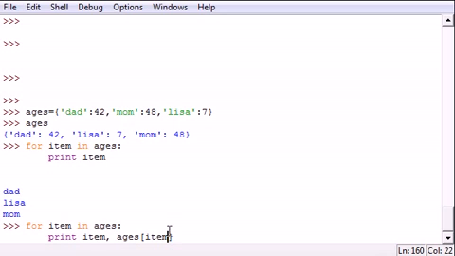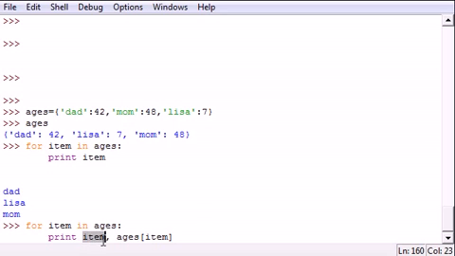And what this is going to do is whenever you put the item name inside the dictionary name, that's going to give you the value that the element corresponds to. So we're kind of tricking it into printing out the value as well. So this is the element itself, and this is the value that it corresponds to.